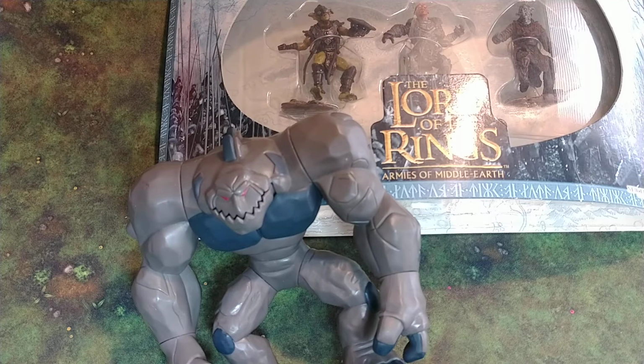Today I have a toy haul that I wanted to share with you. Last week I went out of town and I was really pleased with what I was able to find. I had some time to go to some local game stores in a new area that I hadn't been to before, so I looked those up online, and one of the local game stores I went to was next door to a used toy store that was awesome. And I can't believe I only walked out of it with these two items, but they're not the only ones I'm going to share with you today.